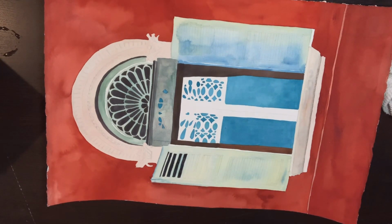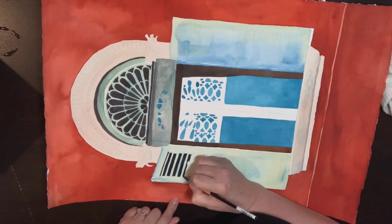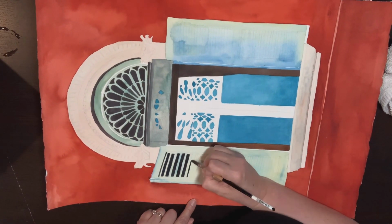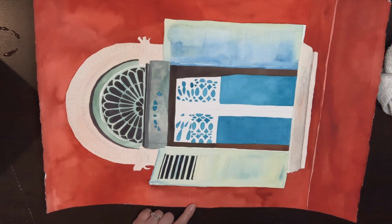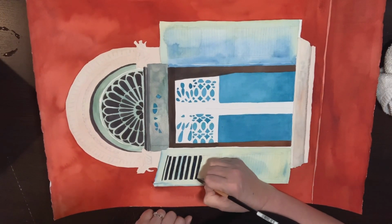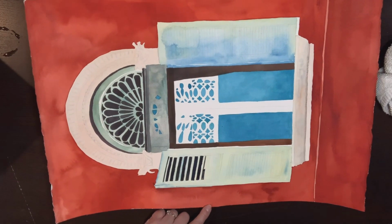I pay careful attention to the photo while I do this. It would be easy to get sort of mechanical about it and stop paying attention to my reference photo and make these all similar. I try to pay careful attention which slats are thinner, which ones are thicker, where are there breaks. It's just more realistic, and it also keeps it more interesting for me as I paint.